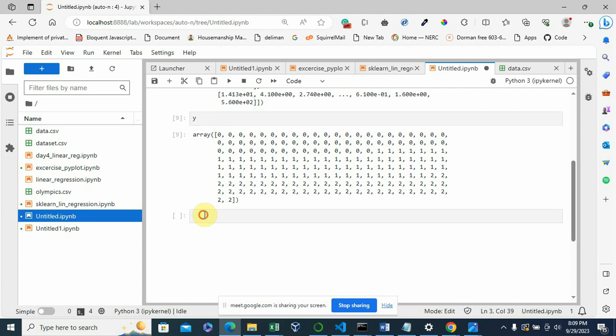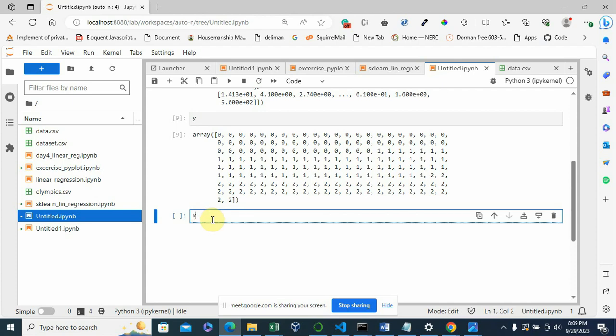Now with this, we're splitting our data. So let's say we name this X_train, which effectively means the X value that we're using for training, then comma X_test, which is the X value that we'll be using to test.